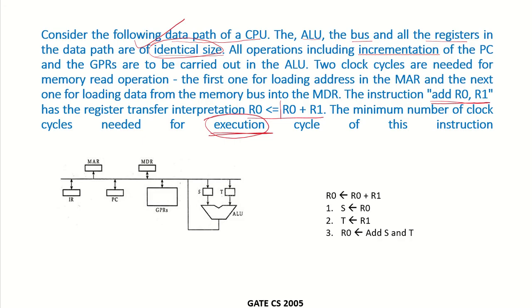Now R0 and R1 have to be added and the result put in R0. Here are the general purpose registers; R0 is here and R1 is here. However, this is a single bus organization. There is only one single bus carrying data within the system.